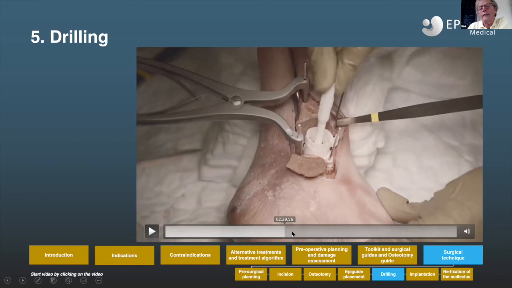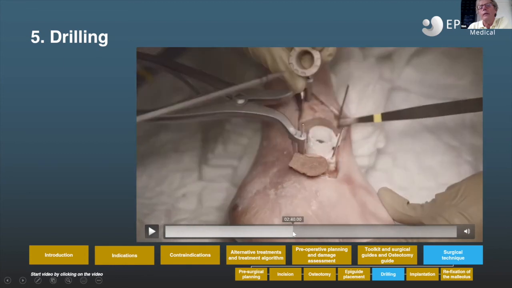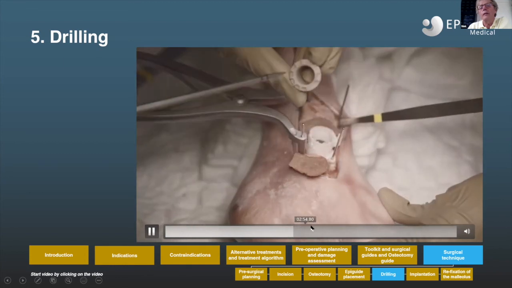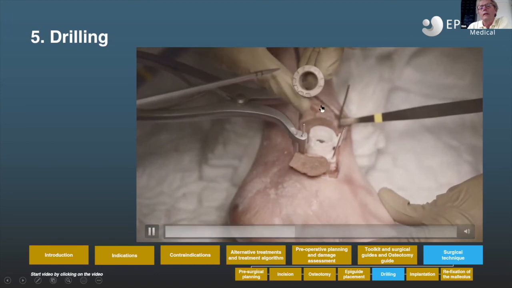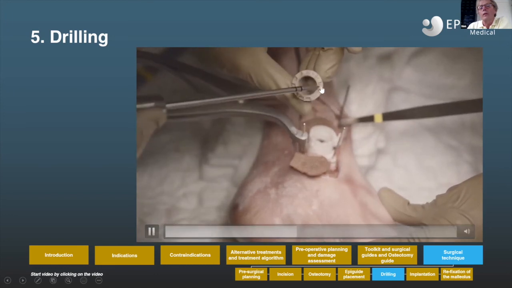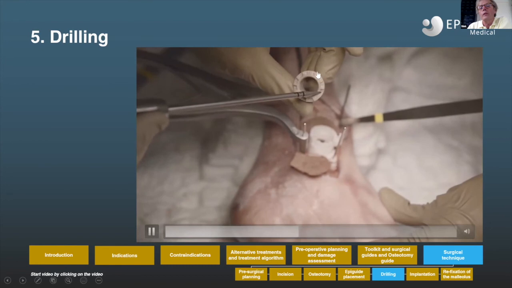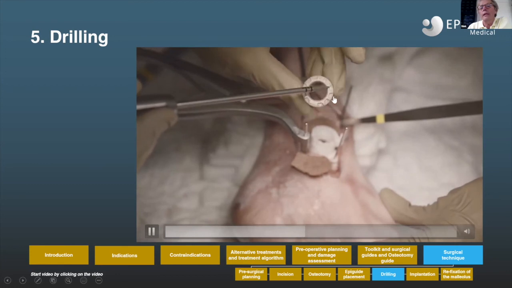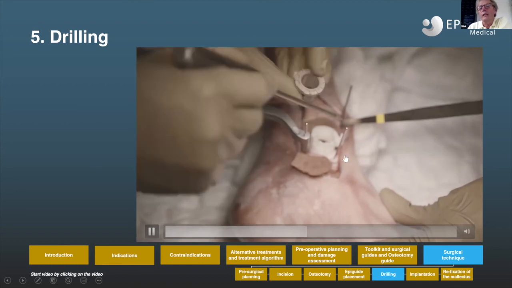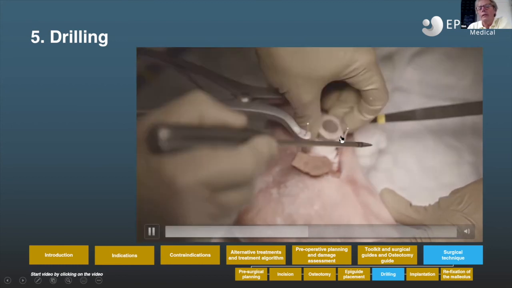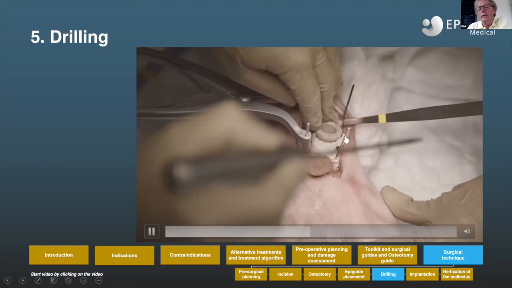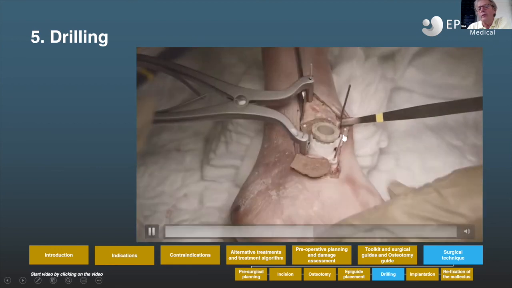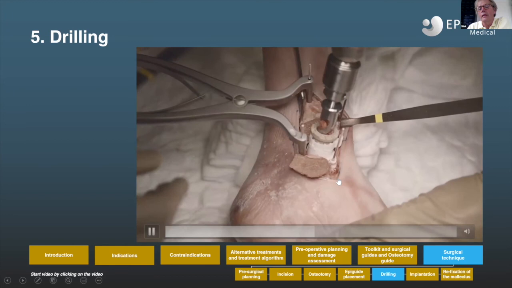We check that that's indeed the case, so we want to place it 0.6 millimeter below that level. So this is 0, this is 0.2, 0.4, 0.6 below the level. So if we place it here, it will be flush. Now it's minus 0.2, minus 0.4, etc. So we place it at 0.6 on this part of the guide, and we drill.